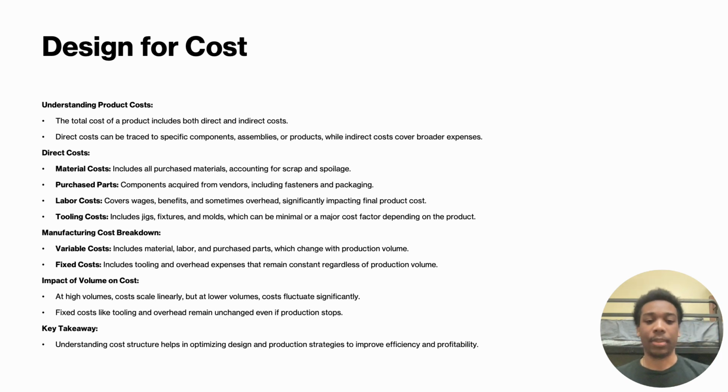Variable costs can be affected because sometimes as you produce something, low volumes of it can be more expensive per part than a bunch load, right? If you make one car, it's probably going to be expensive, but if you make 10,000 cars, the price per car is going to be variable, right? That's not the same as the price per material because the material needed for each car is going to be the same. But for tooling and all that, those things cause the price to be variable depending on how much you make.